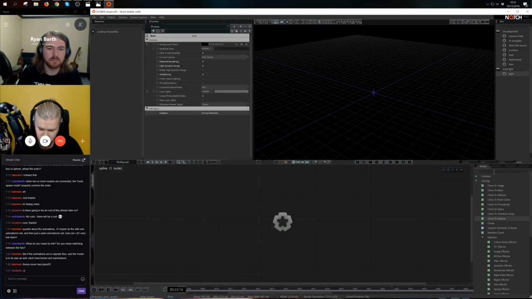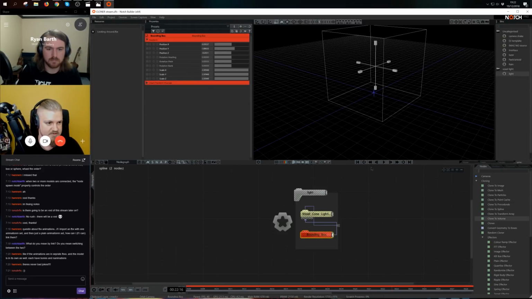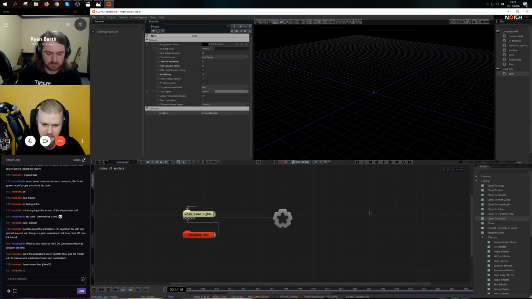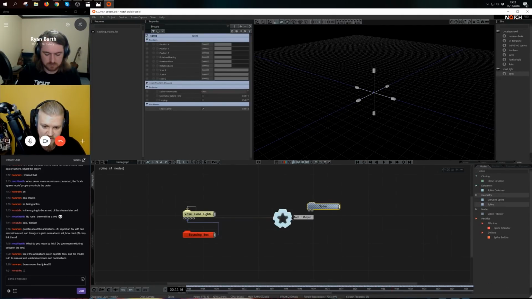So I'm gonna start up probably with just adding a light system, even though we aren't going to see much, but since we have the preset there already, I'll just pipe it in. And I'm going to unhook it from the group, so Ctrl-Shift-G. So now we have lighting. Let's add a spline. Probably that's a reasonable place to start. So I'm typing in spline and I'm grabbing a spline node.